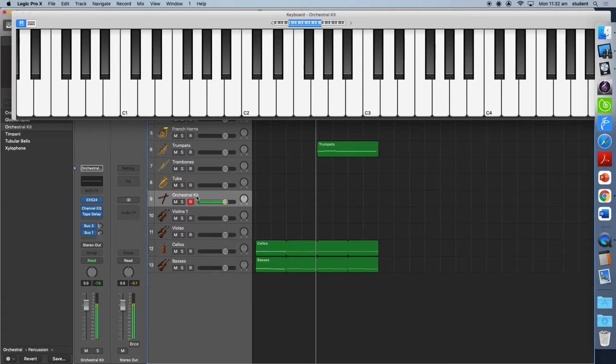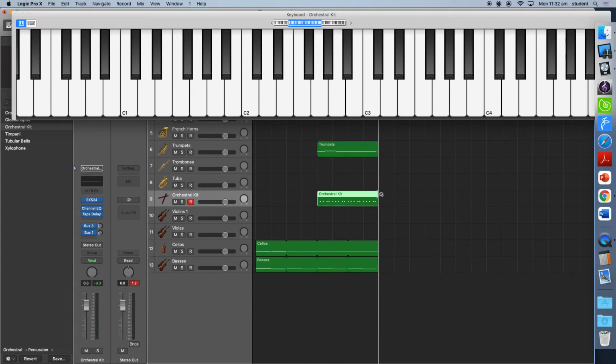I'm going to try and record some wood blocks. Here we go. Great. Okay, that can be one section.